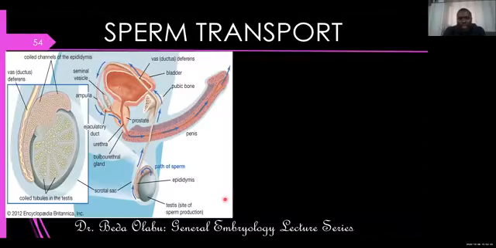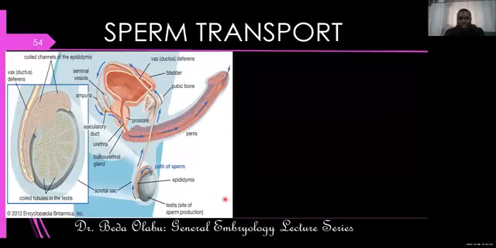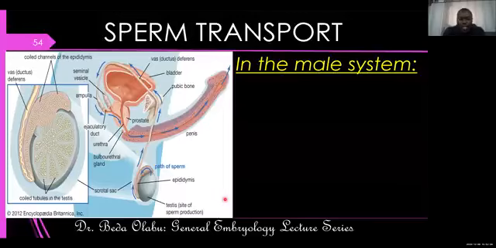Let's begin with mechanism of gamete transport, and more specifically, the mechanisms of sperm transport. You realize that sperm must be transported both in the male reproductive system as well as in the female reproductive system. So let's ask ourselves, what mechanisms are there that promote the transport of sperms while they were still in the male reproductive system? Remember, sperms are formed within the seminiferous tubules of the testis, which are these ones.